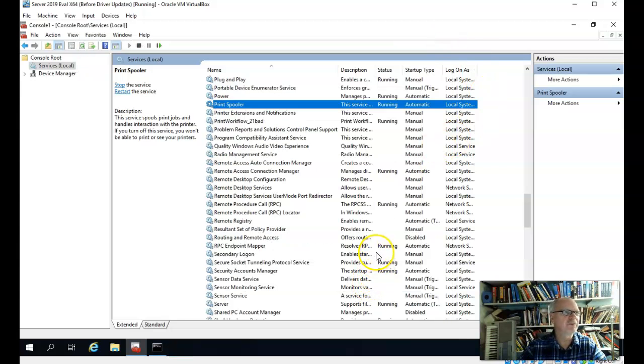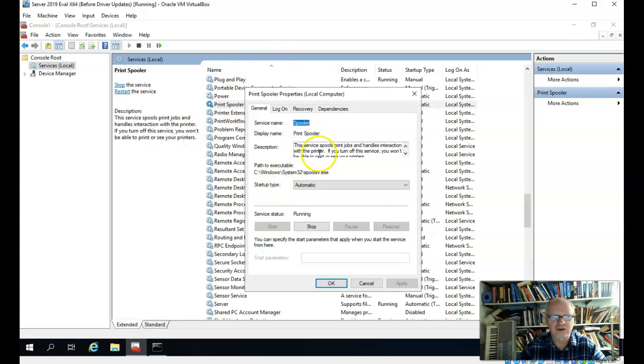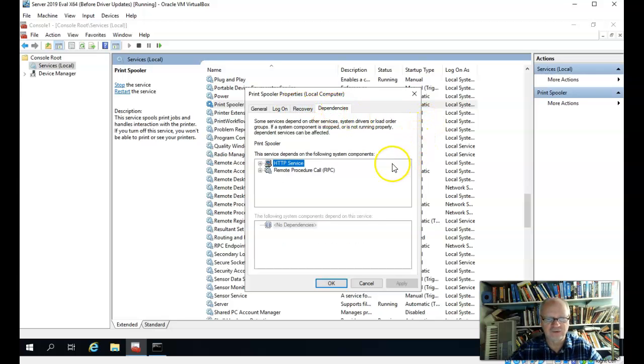All right, the next thing I want to take up is dependencies. So let's right click a service and go down to properties, and you'll see we have a tab called dependencies. The top box says this service depends on the following system components. In other words, these system components have to be running in order for this service to run. Now notice it doesn't say this service depends on the following services to run. That's because these are not necessarily services. These are other system components as well as services. So just know that this doesn't necessarily mean other services.